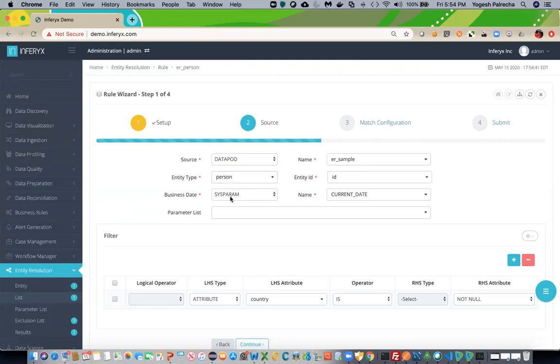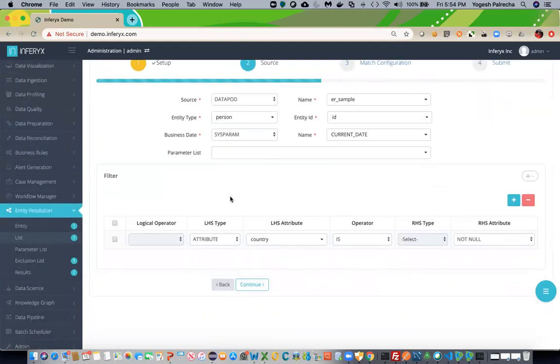And then if you have a business date column, which is typically available in any kind of data, you can point to that so that we can do some kind of reporting in a downstream process. Okay. If you'd like to filter any data before we start the entity resolution process, that is possible. Here you can define as many filters as you want. In this filter, we are saying that wherever there is no country available, please ignore that data, because there's no point in resolving or comparing. You're just going to waste cycles, right? Because we already know that that entity is going to end up in one cluster anyway, right?